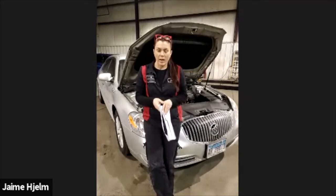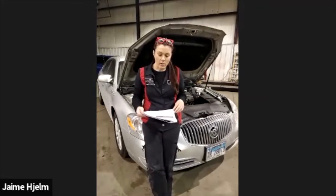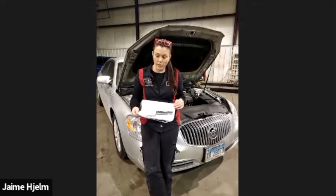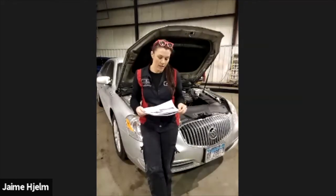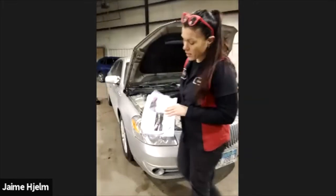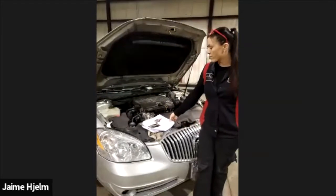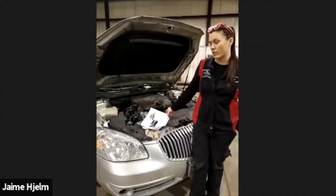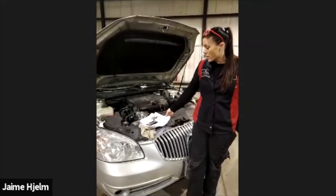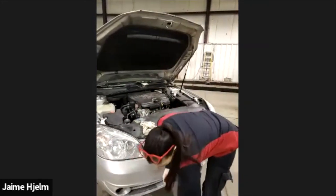And again, this is just basics. We're just going over basic stuff with cars today that a lot of people need to know, especially the younger drivers, so they can understand what their cars need and how to change the tire. So we're going to pretty much follow along with this. After every section, we can take questions, or at the end, whatever's better for the library. So to start this morning, we're going to talk about fluids for your vehicle, which is in the first section here.